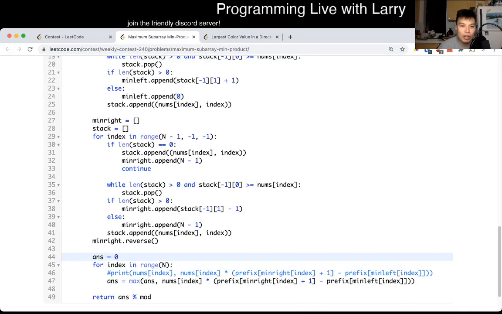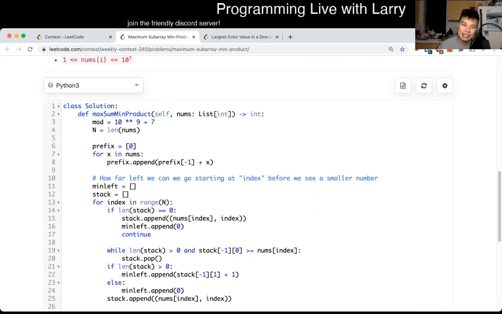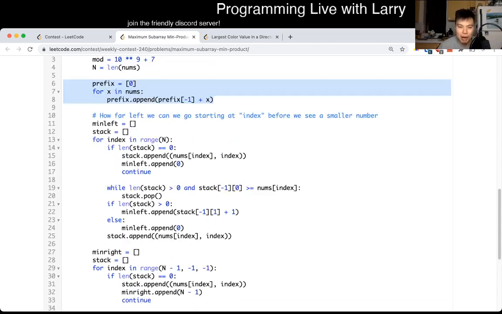And then, of course, we also do a prefix sum, which is a bit of a prerequisite. I'm not going to go over prefix sum in this video, so if you are having trouble with it, I recommend you watch a prefix sum video. I think I might have a couple, but for this problem I'm not going to go over it because it takes too long otherwise.